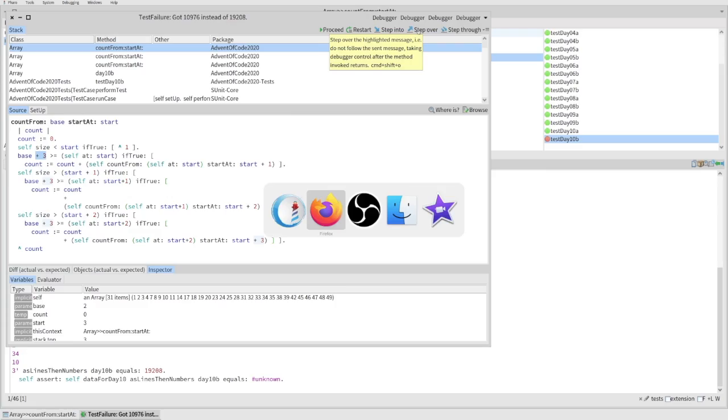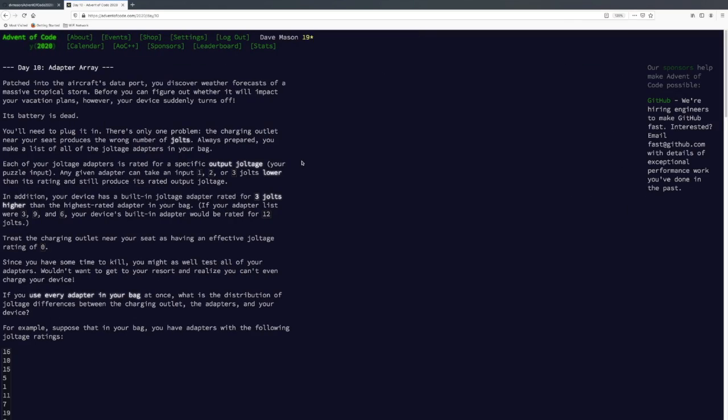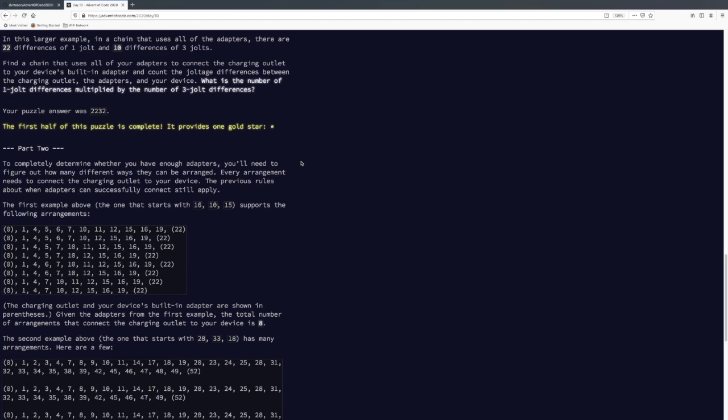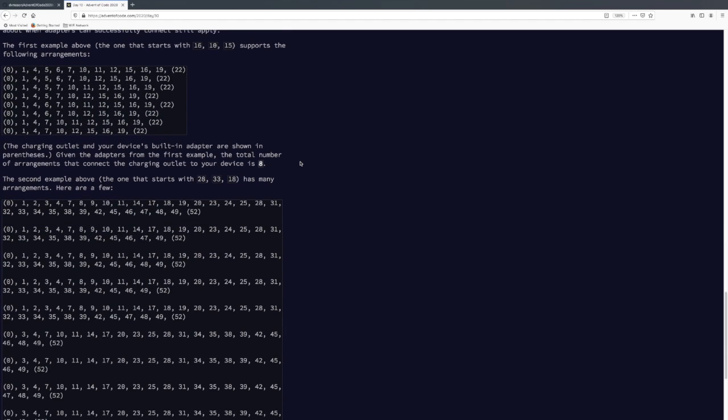Actually, let's just go back over to the example that they give us because they tell us a bunch of information. So we have the 1, 2, 3, 4, 7, 8, 9.